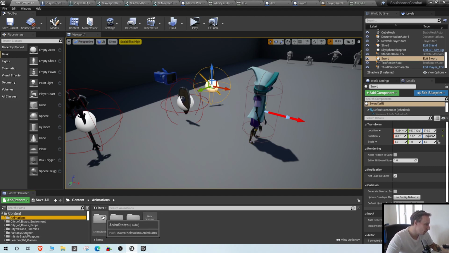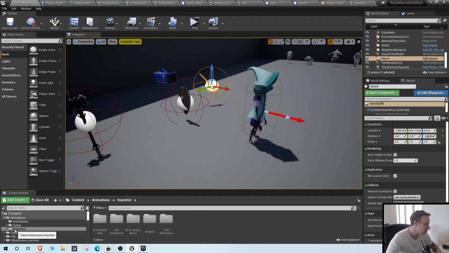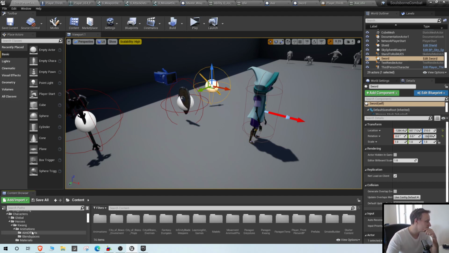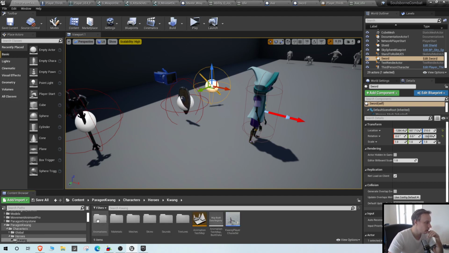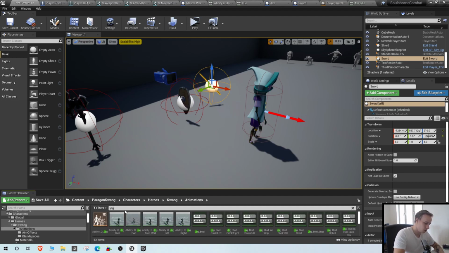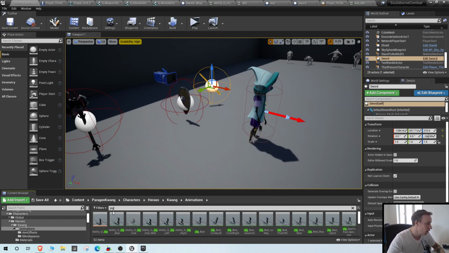So if we go back to Quang, we're gonna just take one of his animations. He's calling them jog. The idle animation was fine, we already saw that.